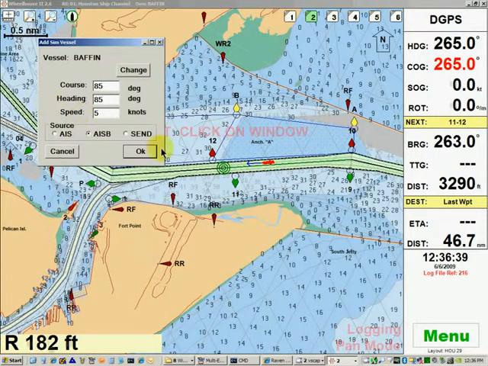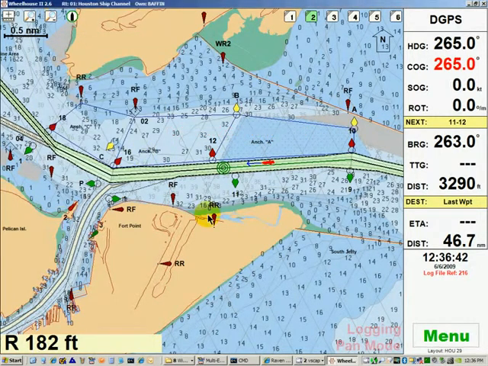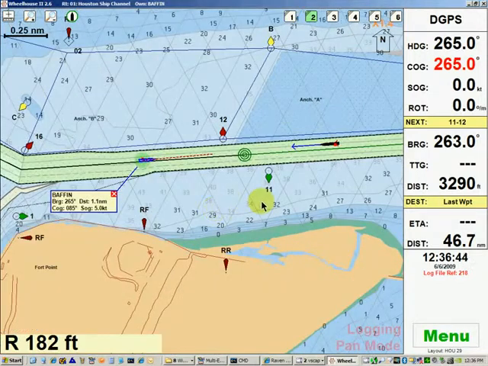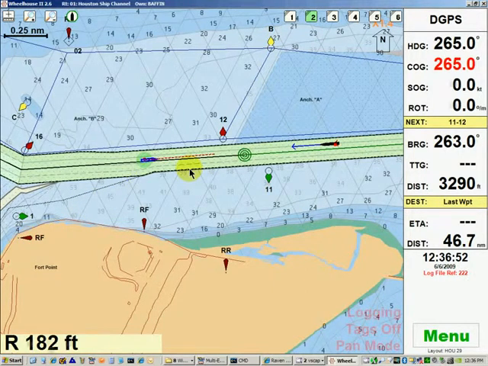I'm going to create a send vessel. Press OK, and here's my send vessel coming towards me, and there's the tag. If I press Alt T, then it gets just the name. Press Alt T again, and the tag goes away, and press Alt T again, and the full tag comes back. So that's Alt T.